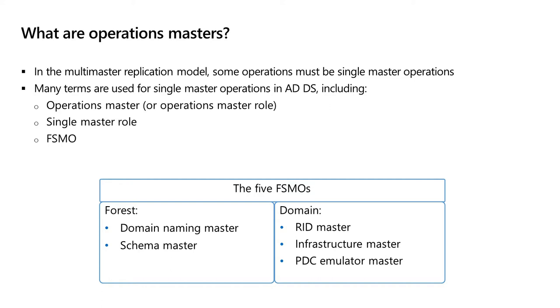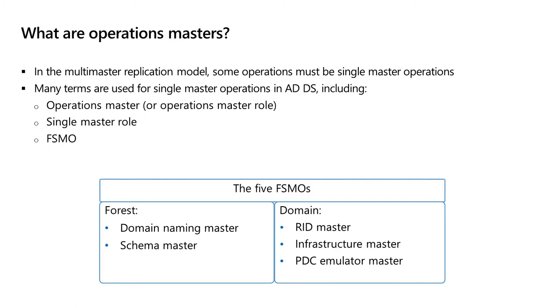The other three are the domain level FSMO roles. The first one is your domain RID master. Basically, once Active Directory tries to create a new object like a user account, computer or anything, it will assign a unique identifier or a number that is called a SID, and it's ensured that two domain controllers should not assign the same SID to a single object. To make sure of that, the RID master always allocates a block of RIDs to each domain controller in your entire environment. Because if you are creating a user account at X domain controller, and at a similar time another user is trying to create a user account at Y domain controller, the unique identifier must be unique. That's why the RID master role comes into the picture, and it will assign a specific set of unique ID blocks to X domain controller as well as to Y domain controller.